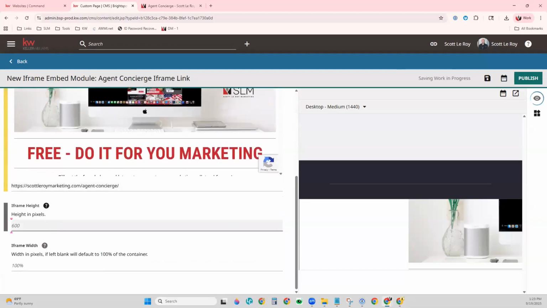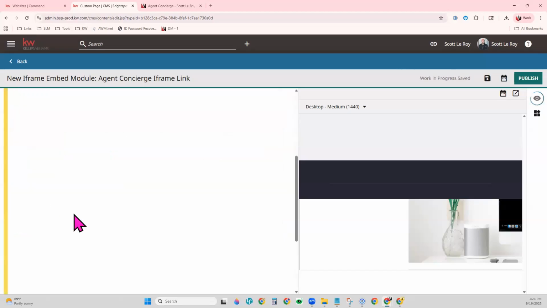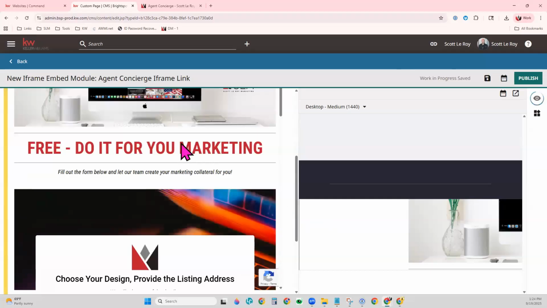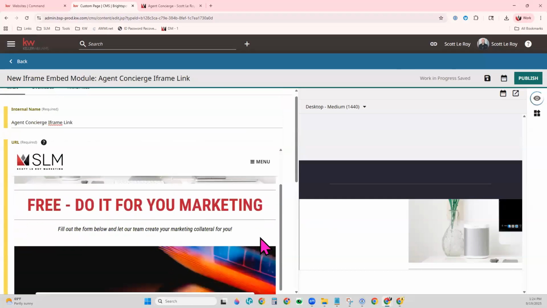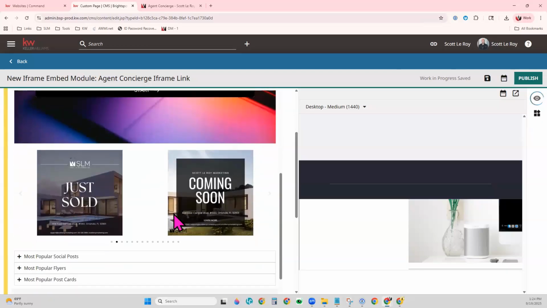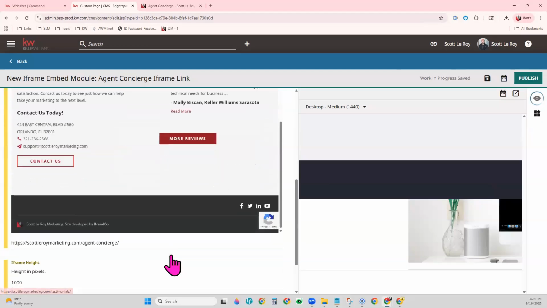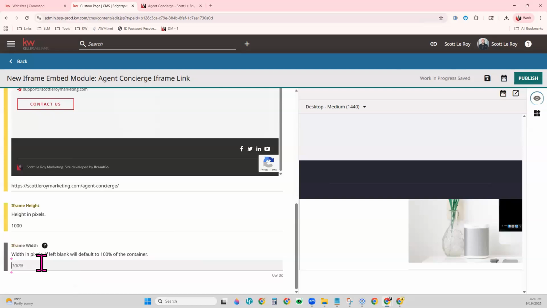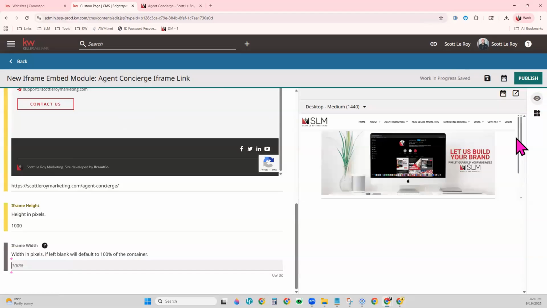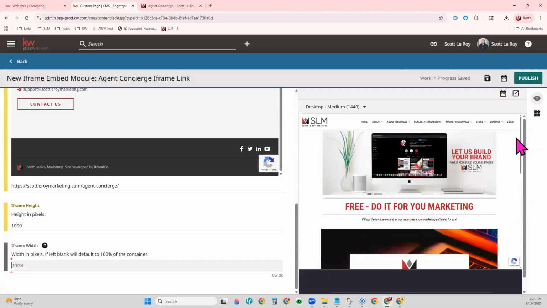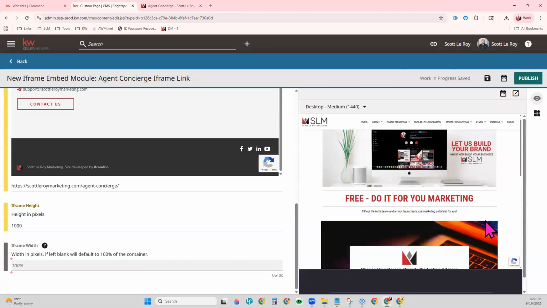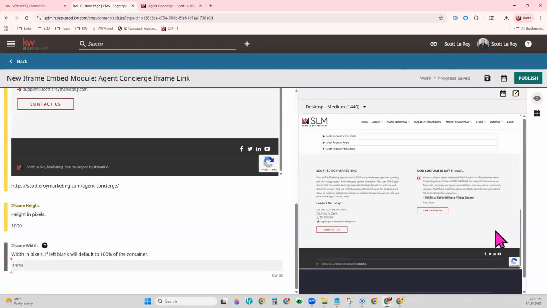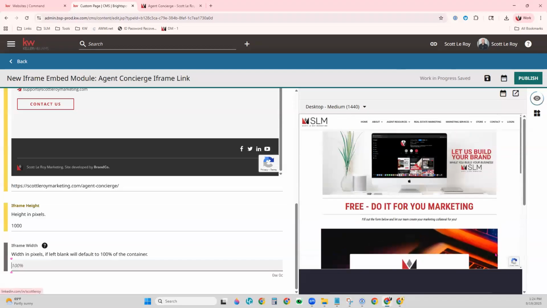and if you scroll down to the bottom, you will have some height and width options. For height, 1,000 will do, usually pretty good. 1,200, 1,500 are also really great. You can see how that's elongating our view here on the left-hand side so we can see more of that page, which is great. And the width is 100%. It's usually best to leave it at that. So you can see the eyeball over here working a little bit. So it's still thinking and trying to process. It may take a little longer than normal. There it goes. And so now you can see the full preview on the right-hand side. If it's not showing enough of the page, you can elongate it even more.